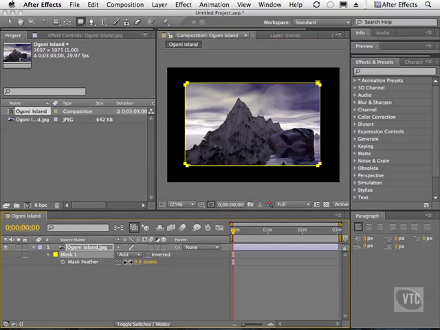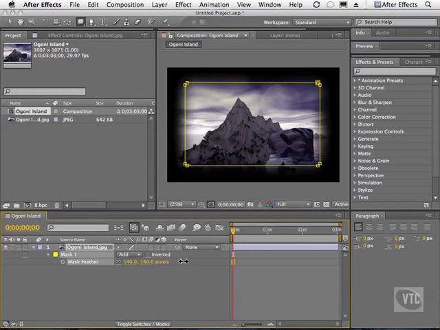Let's go ahead and scrub this a little bit and take a look at what's happening in the picture. I'll go back down to 0. All right, and I'll go ahead and scrub it. And you notice we have this nice softening here that's happening along the edge of our mask. So we're really able to do really cool things.